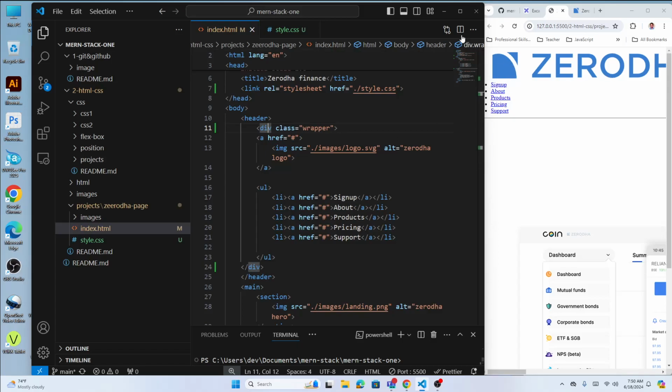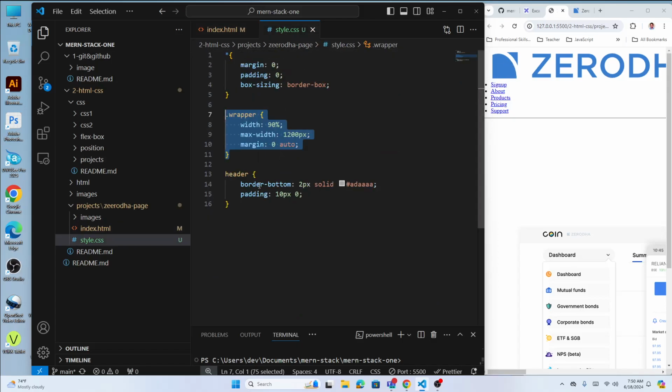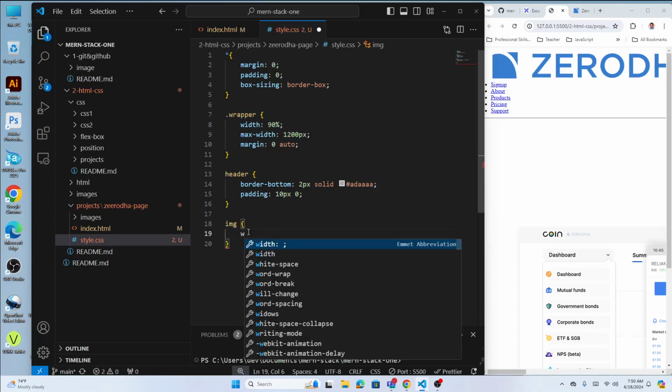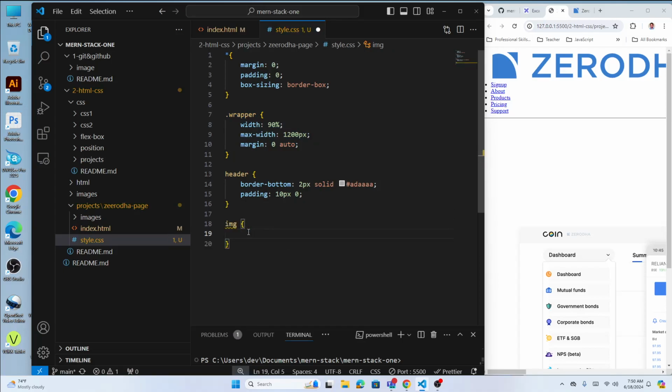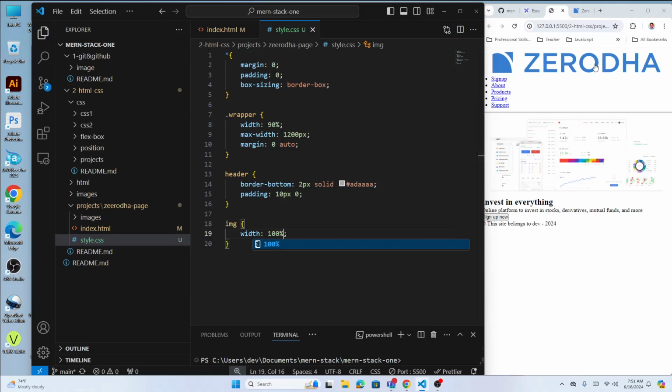The thing we have to fix is the image now, right? Let's do that. So I'll just call img and give a width. First, let's give a width of 100%, right? Let's do that and see what happens. I mean, it looks something like this, but what would be better, right?